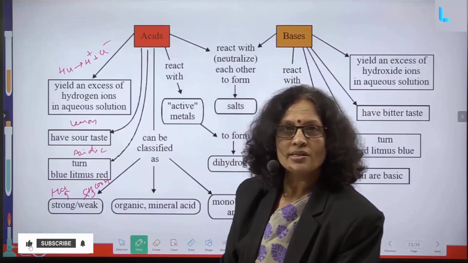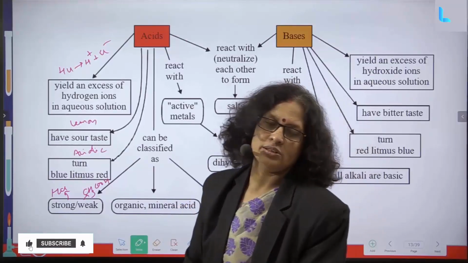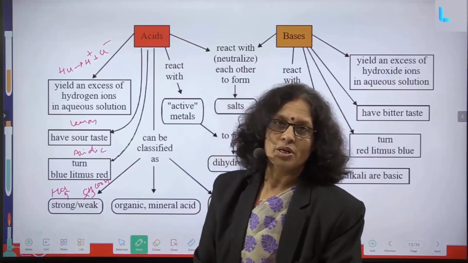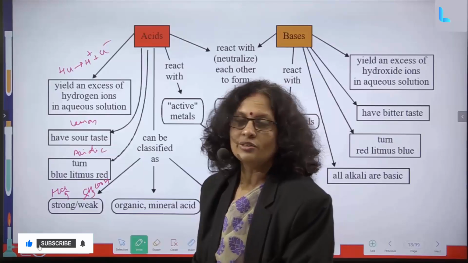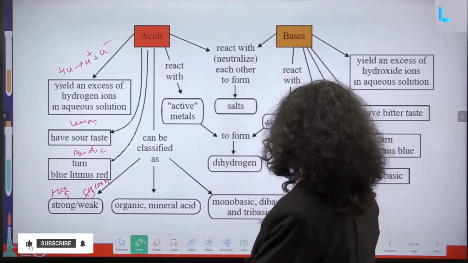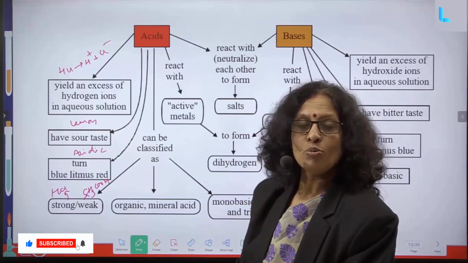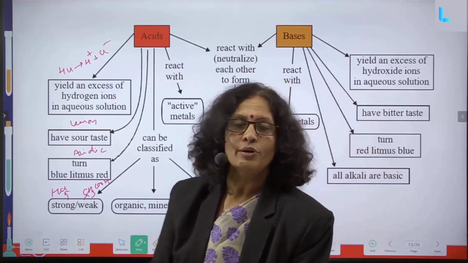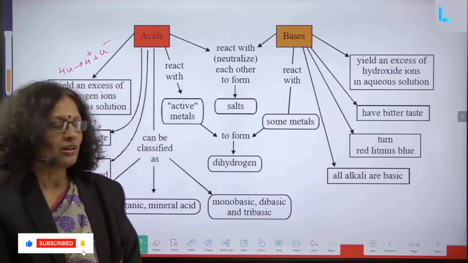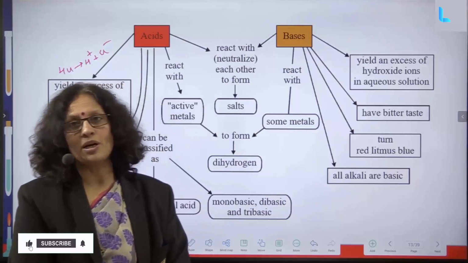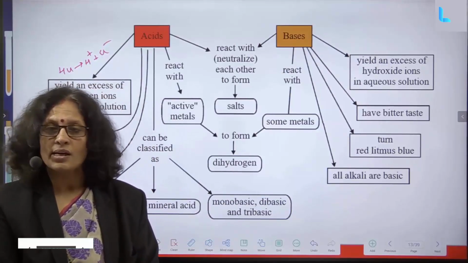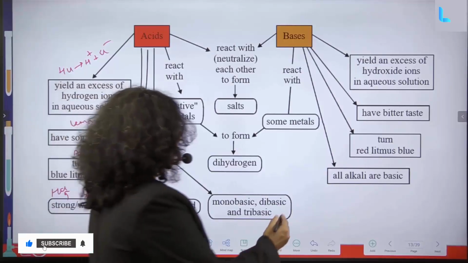There are two types of acid: organic acid and mineral acid. Mineral acid is one whose source is minerals or rocks. Organic acid is obtained from any organic body. Then acids can be divided according to how many hydrogens they give on ionization. If one hydrogen is given, it is called monobasic; that is called basicity. Replaceable hydrogen is called basicity. So a substance is called monobasic, dibasic, or tribasic.